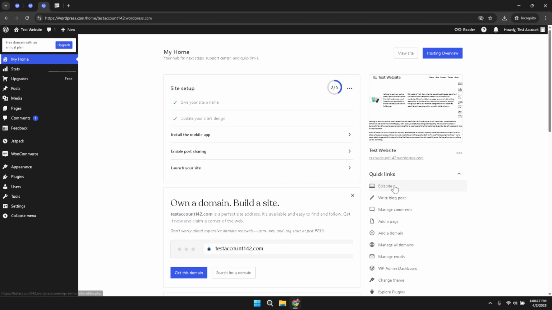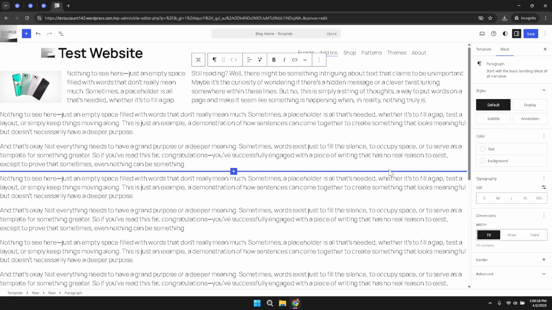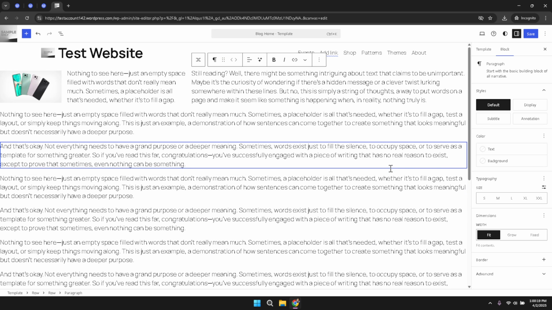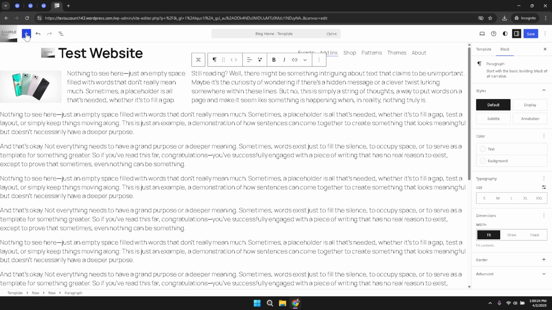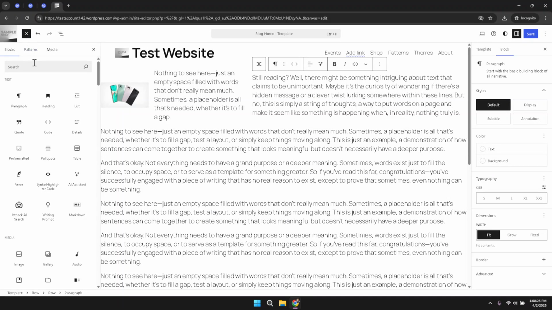Within the site editor, your next action involves looking for a plus icon, usually positioned in the top left corner of the interface. This plus icon is an important gateway to additional design elements and widgets that you can add to your page. By clicking on this icon, you reveal a full panel of options designed to help you customize your website's look and functionality.